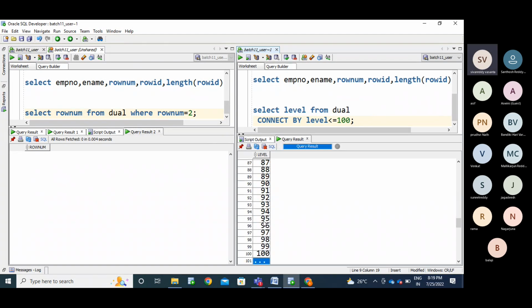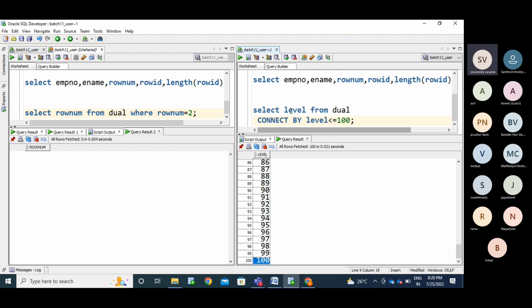See, in my career, I haven't used these hierarchical queries yet. But you will definitely get an interview question on this. We use hierarchical queries where we need to find out who is working under whom: under a particular manager who is working, and the manager is working under whom. If you want to know the hierarchy from a particular employee up to the CEO, in such places we use hierarchical queries.